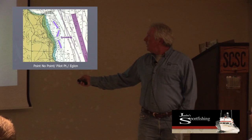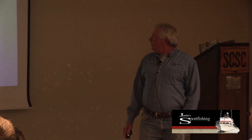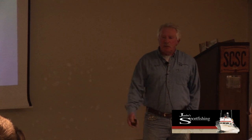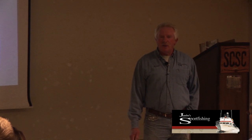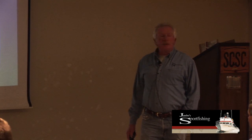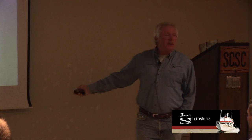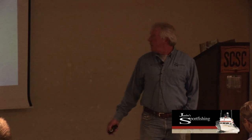But here's this point right now. Okay, now you're going to come down from Point No Point down towards Pilot Point and Eglin. Same thing. Really hard place to fish. It's steep over there. If I told Shirley, I said keep the boat at exactly 150 feet, she's going to. Right. It's so hard to do, but you're going to go in and out. Just do the best you can. Anyway, just follow the contours down. Get down about as far as Eglin. Pull the gear. Run back up there. Do it again. Okay. That fish is really good on an incoming, okay?